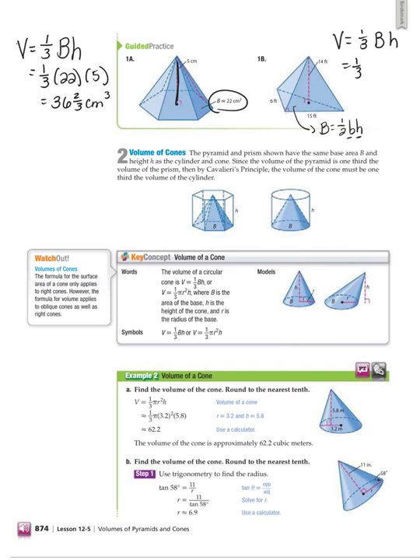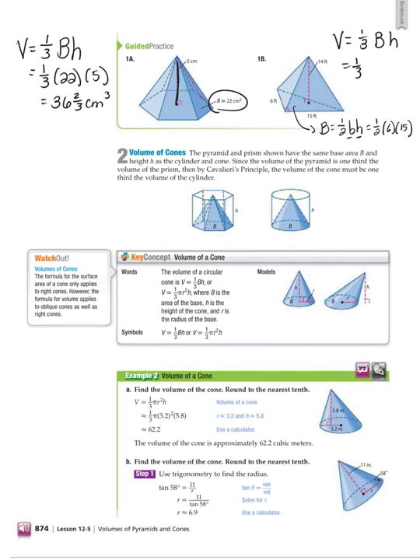Now you can put some altitudes in there and try to work it in a lot of more difficult ways, but why borrow that trouble and make things difficult? You may even hit a dead end where you don't have enough information to solve. So when you have a right triangle and you're trying to find its area, your base and your height are always perpendicular to each other, and they can always be the two legs of the triangle that make the right angle. In other words, the two legs that are not the hypotenuse.